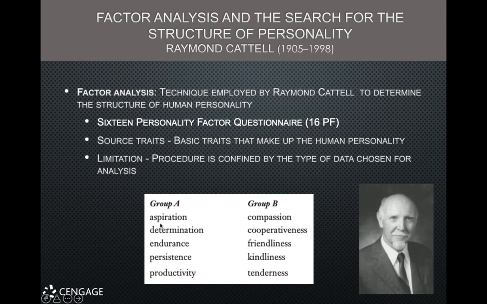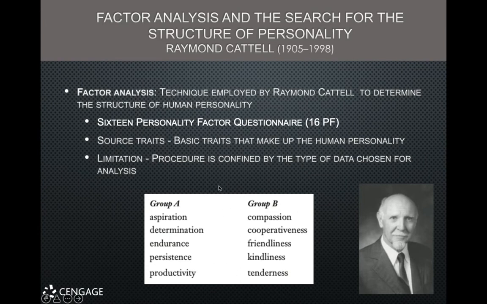So, what he basically did was, let's say all of these traits are individual tests on their own, and they're given to participants. So one person takes 10 tests, and then these tests are correlated with each other. What he found was basically that some of these traits were more closely related to each other than to the traits from the other tests. And he saw that they could neatly be organized into two groups.